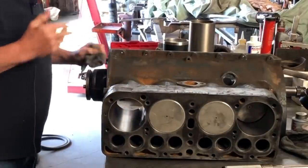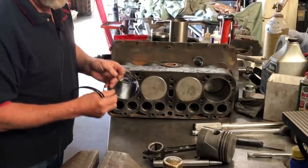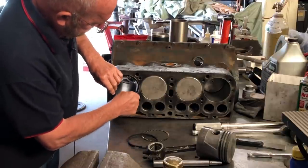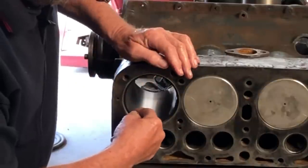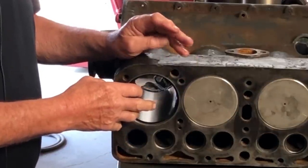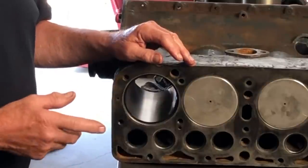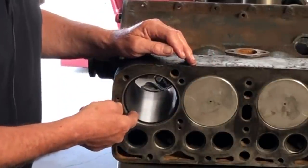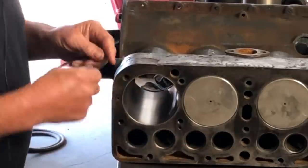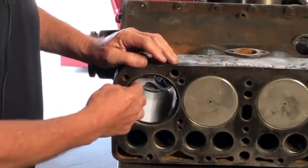The secret to success isn't being knowledgeable on everything, but knowing people who are. Here are our rings — we always check the ring end gaps, meaning this gap right here. You want to make sure that gap is just about touching. The basic rule of thumb is three thousandths end gap per inch of bore. So if you've got a four-inch bore, that's 12 thousandths minimum. You can check it with a feeler gauge, or your finger, depending on how many times you've done this.